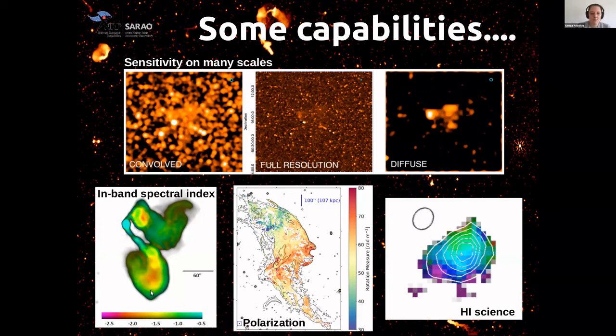And as I said, for the brighter sources, this tends to be a signal to noise of 10 or higher. And that's where you can get a reliable spectral index.